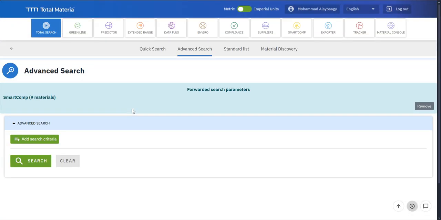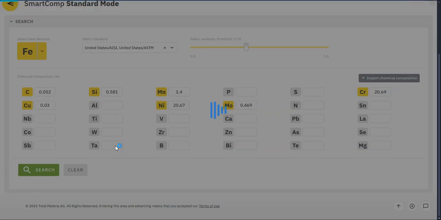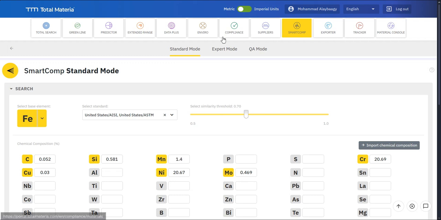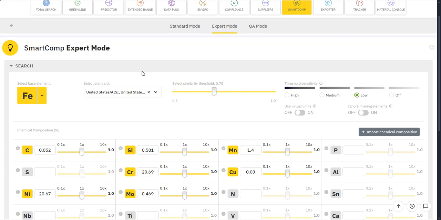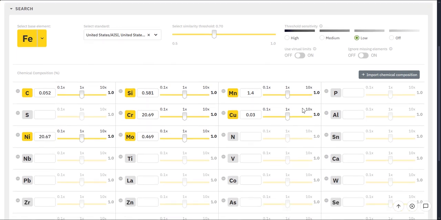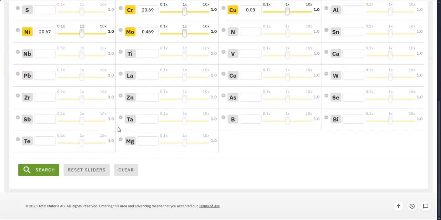this thing you don't need to do, right? What you need to do is, because it doesn't make sense if you just want to match one material and say, okay, this is the match I found. No, it's not the way it's done. You need to know what your material is and what your material is used for. So if your material is in high temperature service, you need to know which standards and which materials are used there. And also you need to have an idea of what your material is, and then you can check if it fits in that criteria or not. Okay.